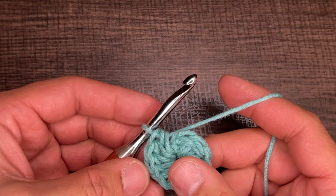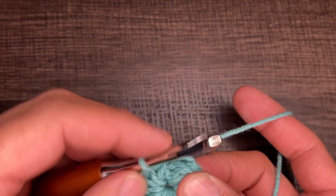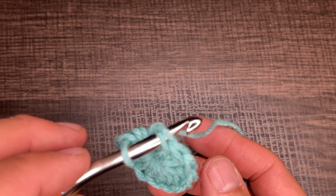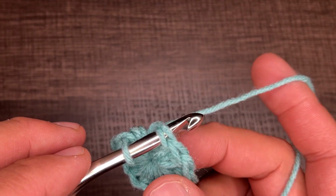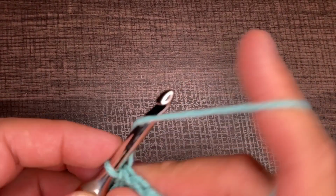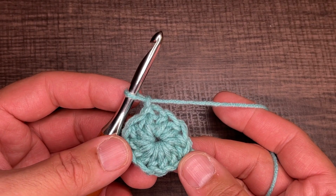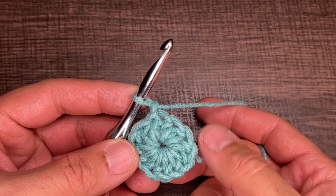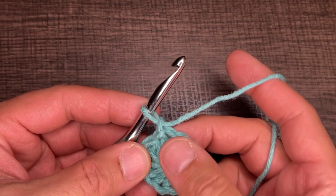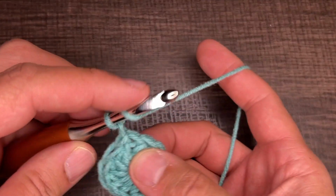Okay, so here we are at the end of round 1. We're going to insert our crochet hook into the very first stitch of the round, which is right there. We're going to drop a loop and slip to close and chain 1. So that's the end of round 1. For round 2, we need to do 24 half double crochets, and we're going to start by working into the stitch we just came out of with 2 half double crochets.